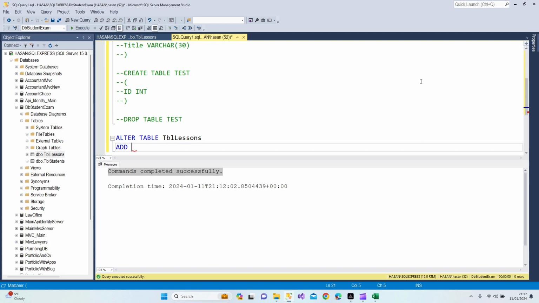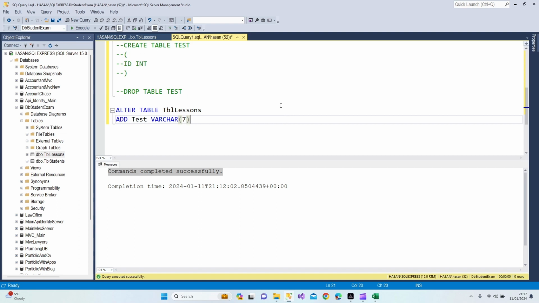Let's give a name for our new column. I'm going to say just test, and it is going to be varchar, let's say 7. To finalize our command, I'm going to hit function 5 from my keyboard.